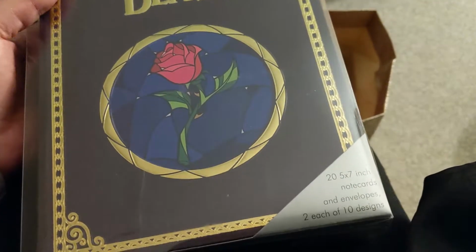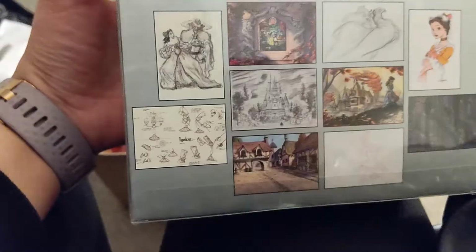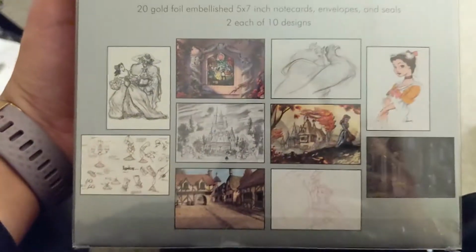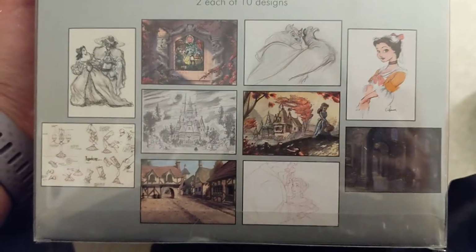And then she picked me up one of these, and I've been wanting one. It's the Beauty and the Beast note card set. So it has 25 note cards and envelopes. And to be honest, I really wanted this for my bullet journal. But I also want to frame it and hang some of these because I think it's just so cool. I wanted to pick up the Mary Poppins, and I think they had a Sorcerer's one too, so I wanted to pick up that one.